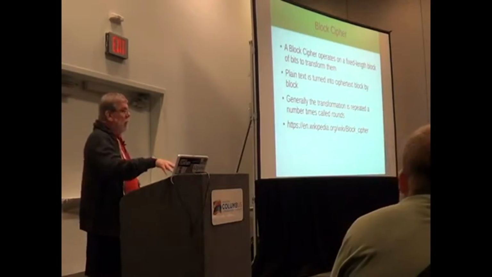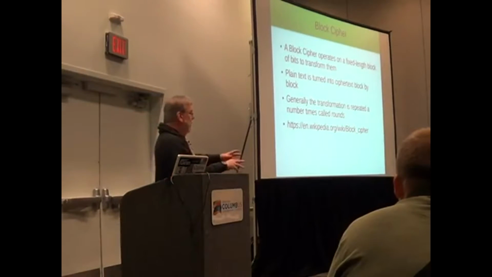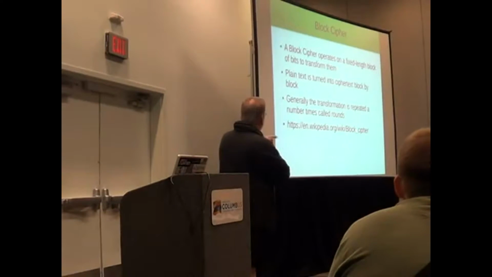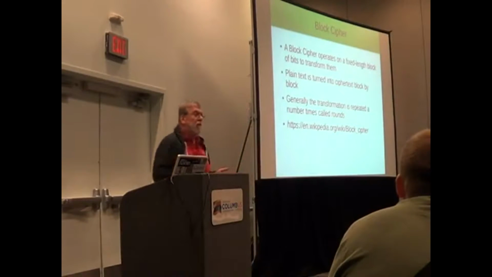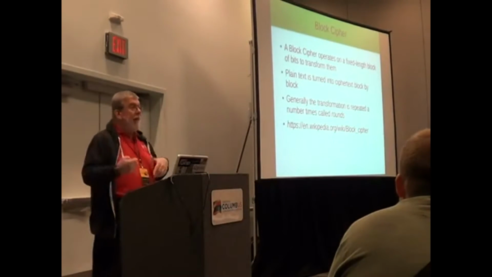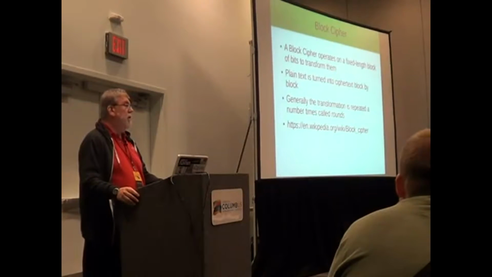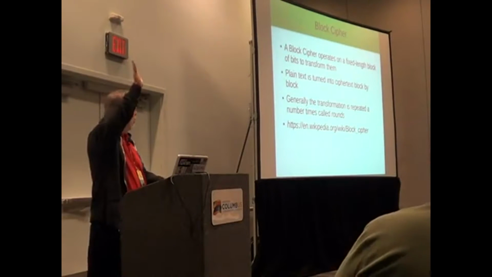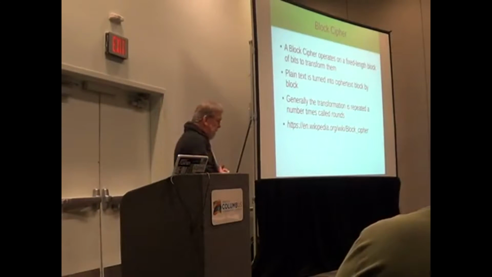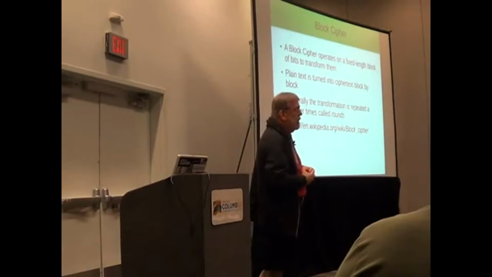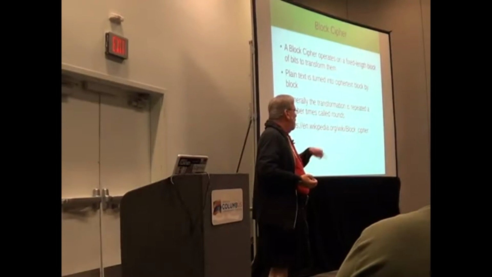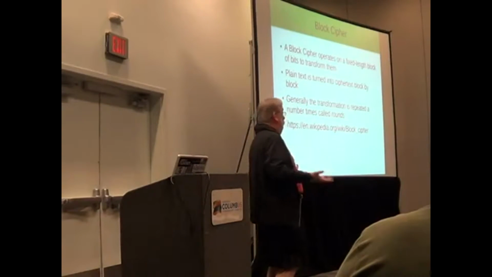So, what a block cipher is doing is using a technique like exclusive OR, operating on a fixed-length block of bits, and then doing this some number of times, and that's the number of rounds. That can be a large number. For instance, anyone here use LastPass? I do. And LastPass, by default, does 5,000 rounds of this on your local machine, and then when you upload it to the server, they do 100,000 rounds more.